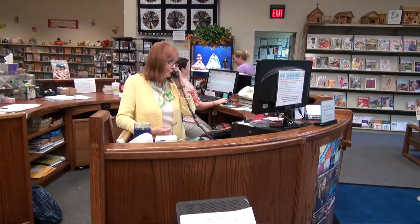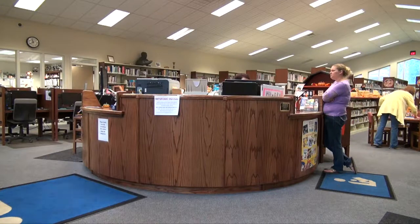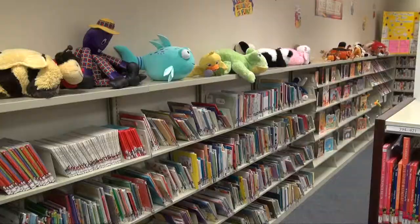Let's talk about how you facilitate library services between here and the branches. We try to keep the libraries in good shape and keep the librarians up to date on things happening in the library world. We keep good materials on the shelf and keep a lot of community projects going. We do a lot with literacy — we have a literacy coordinator here who goes to each of the branches and has a literacy class. She also does work with the drug court and we've had a lot of success with that.